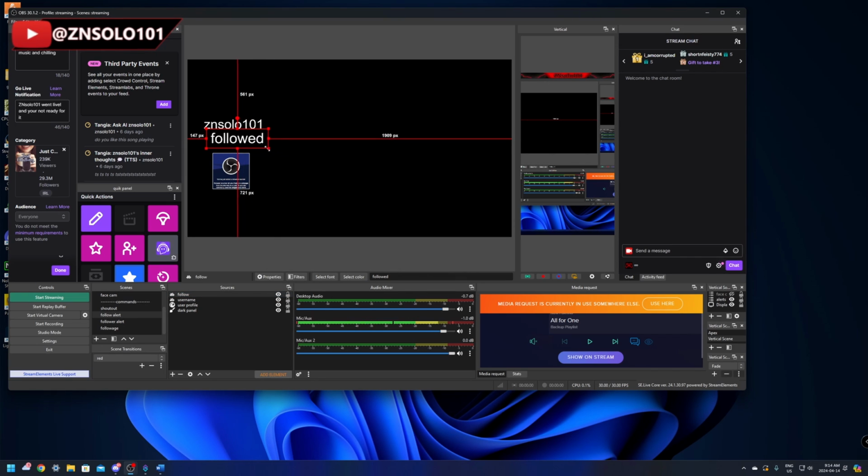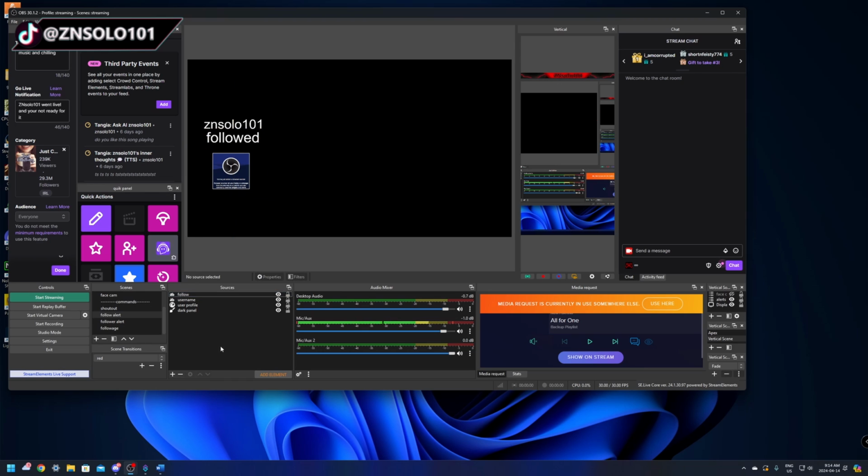So if you're going to change the text later on, or if you have to worry about the text changing sizes due to name lengths and stuff like that, that'll just keep it in the same general area, so you don't have to worry about it breaking your alert by going way outside of it. So that's just a cool tip that I thought was really awesome, and that'll prevent your text from messing up. So once it's in place, it will be permanently set and you won't have to worry about it. Okay, that's all we really need to do in this scene.